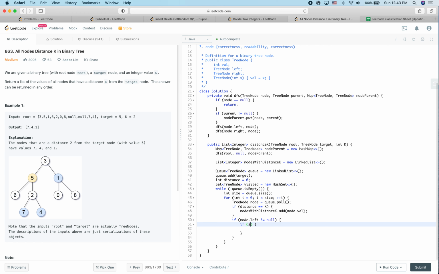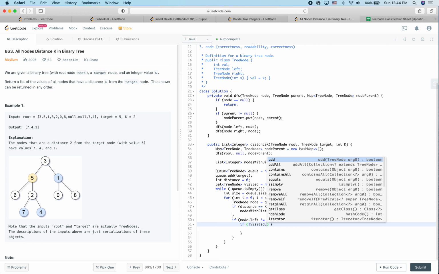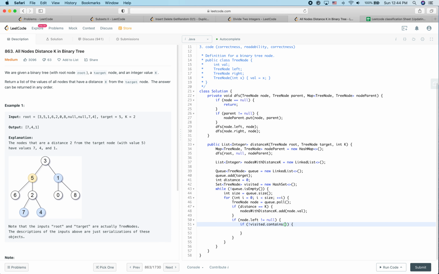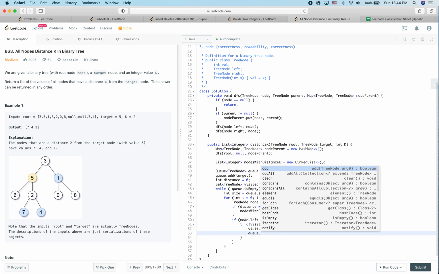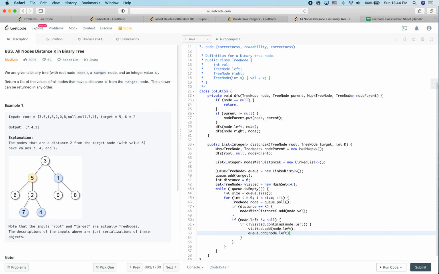So if visited dot contains, if visited doesn't contain node dot left, then we are going to have visited dot add the node dot left, and we are going to add to the queue node dot left. Alright, so this is the left branch, and the next thing is about the right branch.